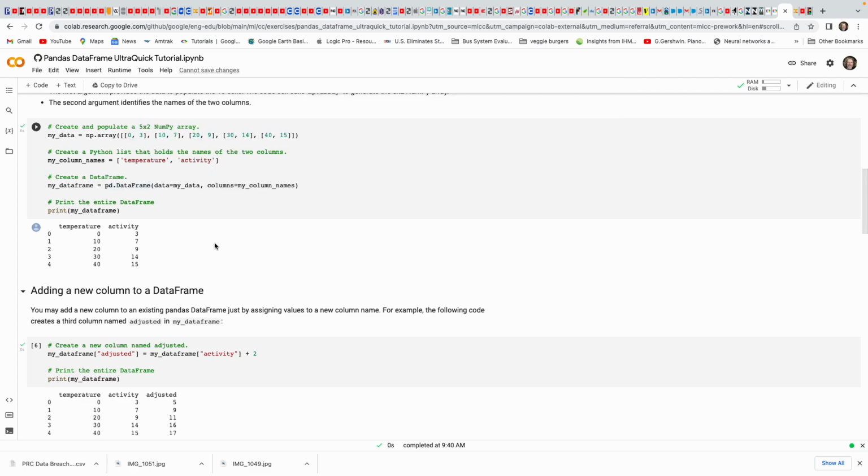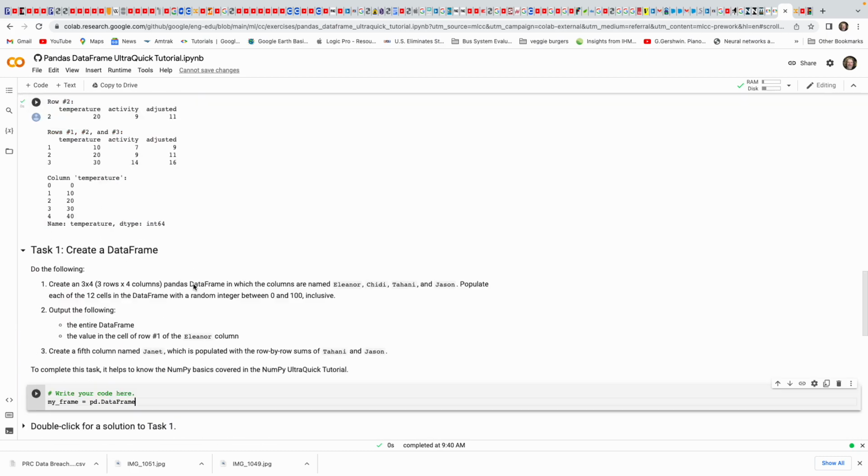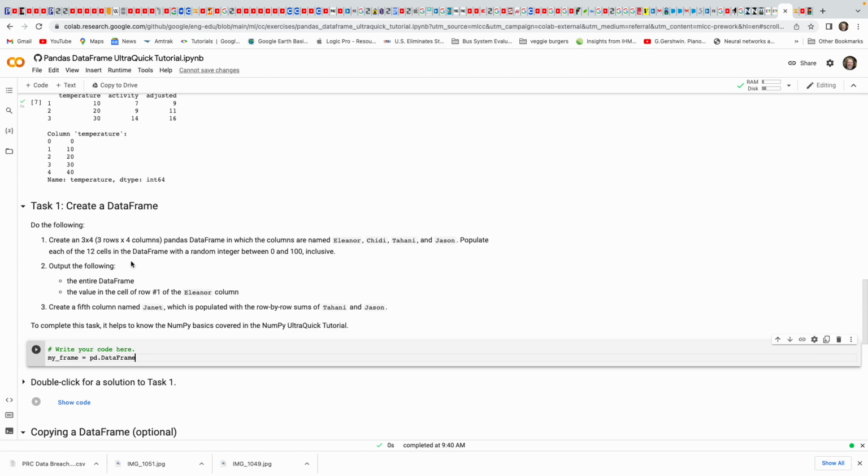So, in theory, they did an array called data, and then here's my columns. See how they're doing that? So we're going to have to do something similar to that, aren't we?